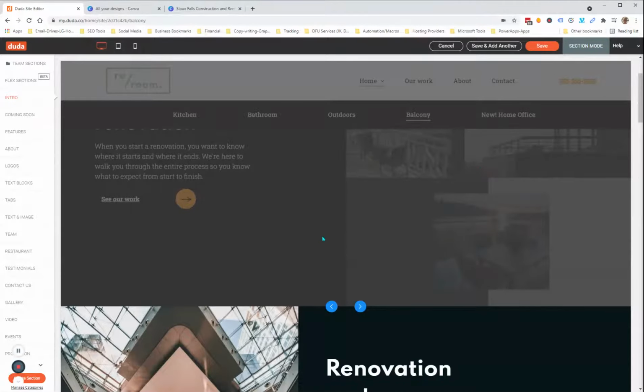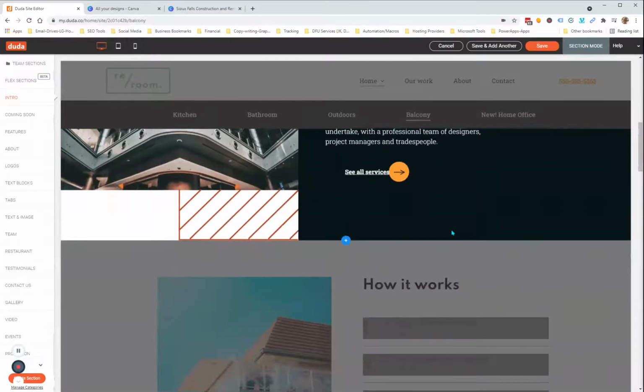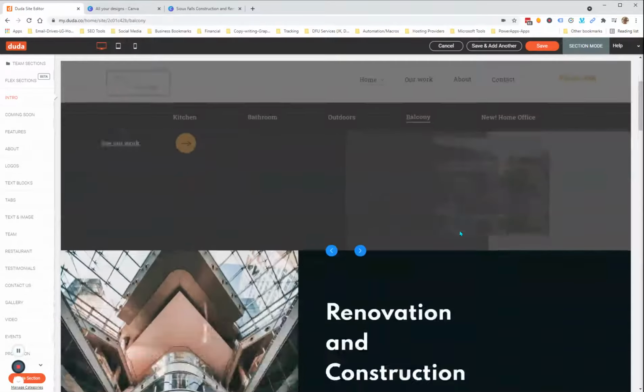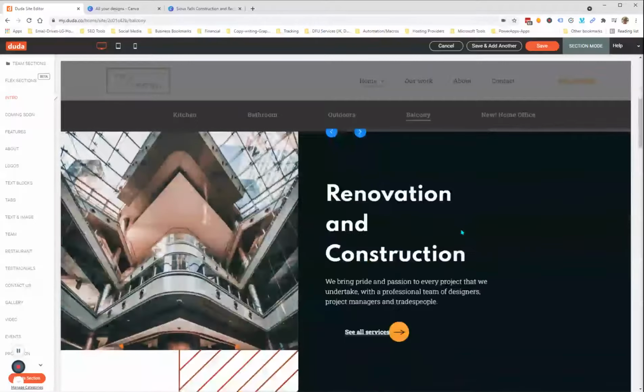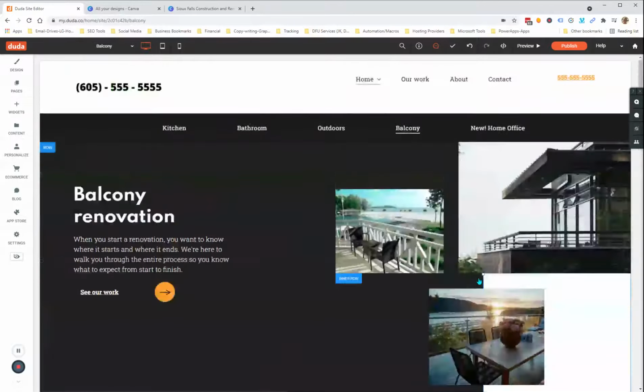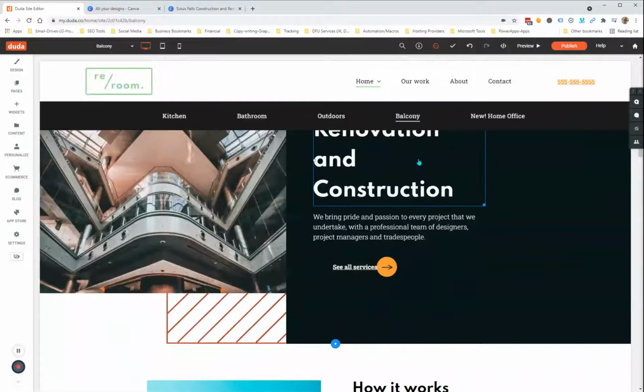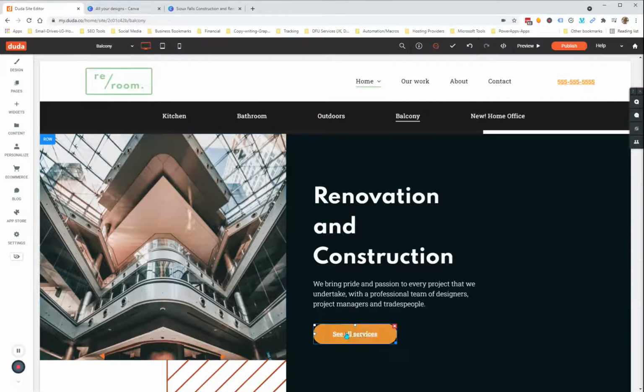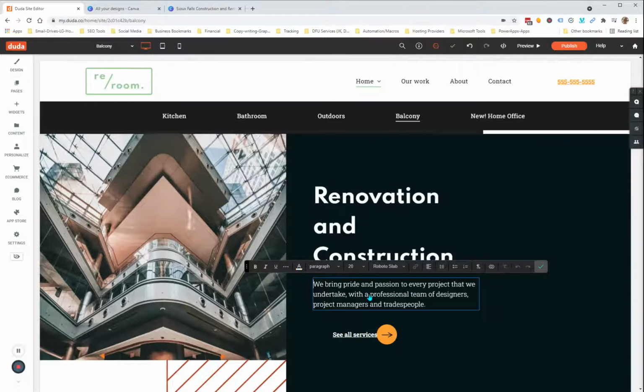And if I want to save this one, I can do that by just clicking save up here. So then I have a new section placed in here. And I've got an image and a call to action here. So that's how to add a section. Then you can go in and edit the usual pieces of it here.